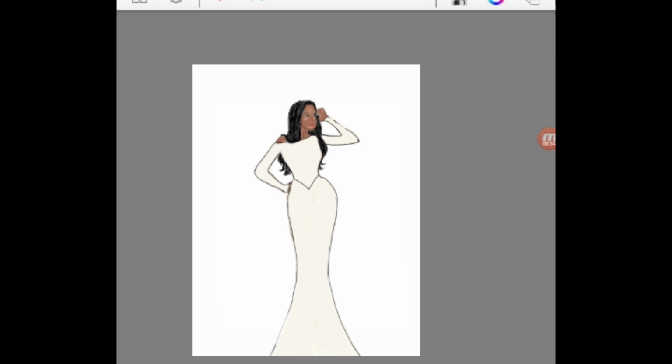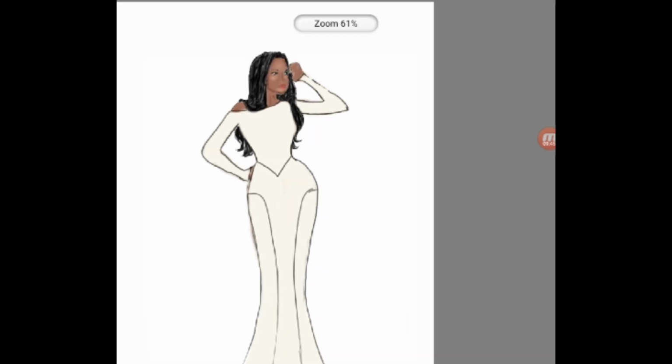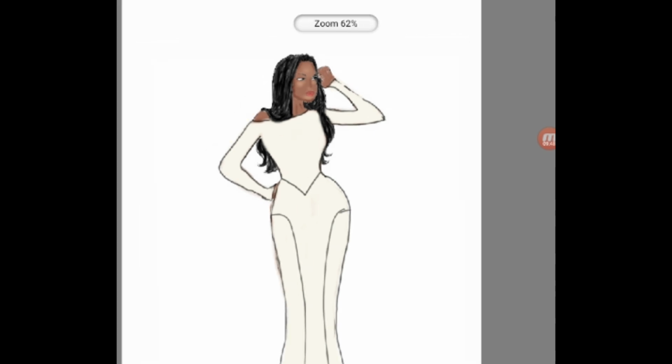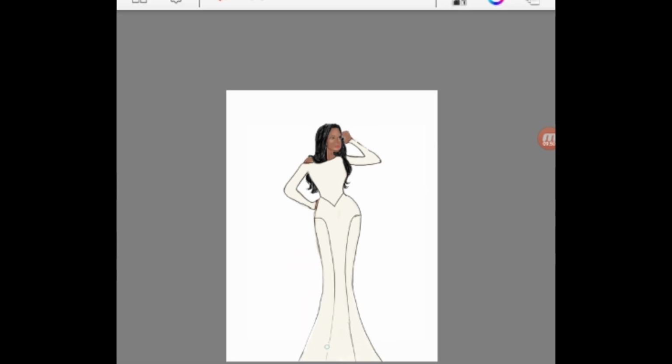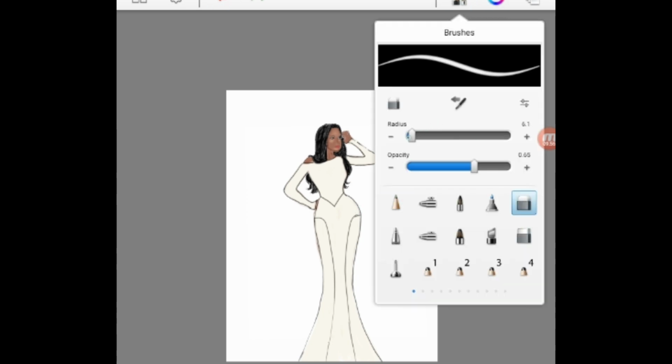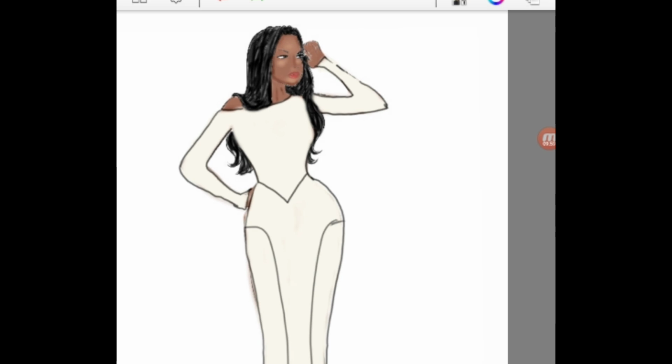I have already done that, and I'm going to draw that sort of princess cut on the skirt of the outline. Notice that I did it on another layer entirely, because I'm just not sure if I want it there or not. It's easier for me to delete that layer if I don't need it anymore. So just create as many layers as you want for different elements of your outfit or design, so that you can always make a correction if you're not comfortable with it. It kind of looks good. I think I like it, so I'm just going to leave it there and let it shine through.